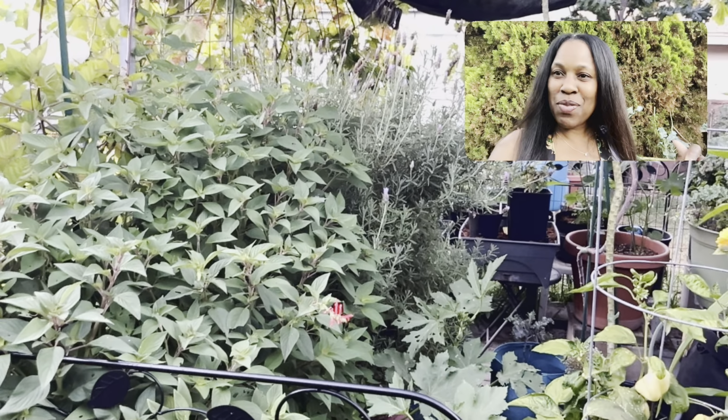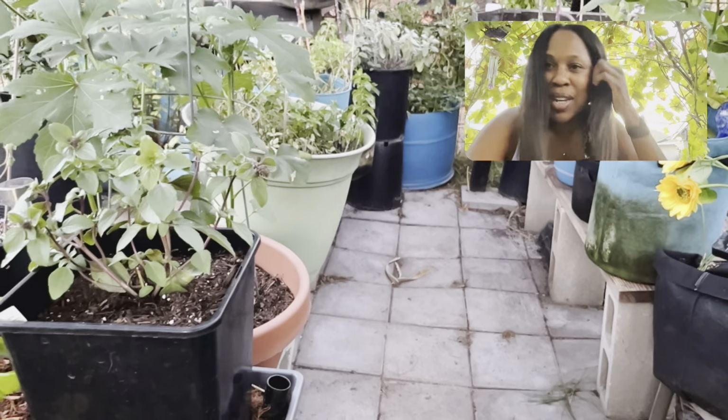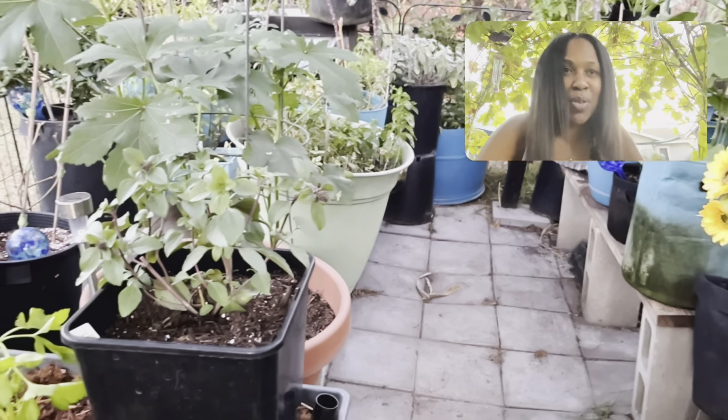All right, fam. So right here, I have some celery. The celery I had in another city picker. I moved it out and I planted it in here. It's already getting new leaves on it and everything. Looking good, so it's doing okay. One of them was leaning yesterday. It was so doggone hot, but now it's standing up. I guess it suffered a little bit of root shock, but doing just fine.